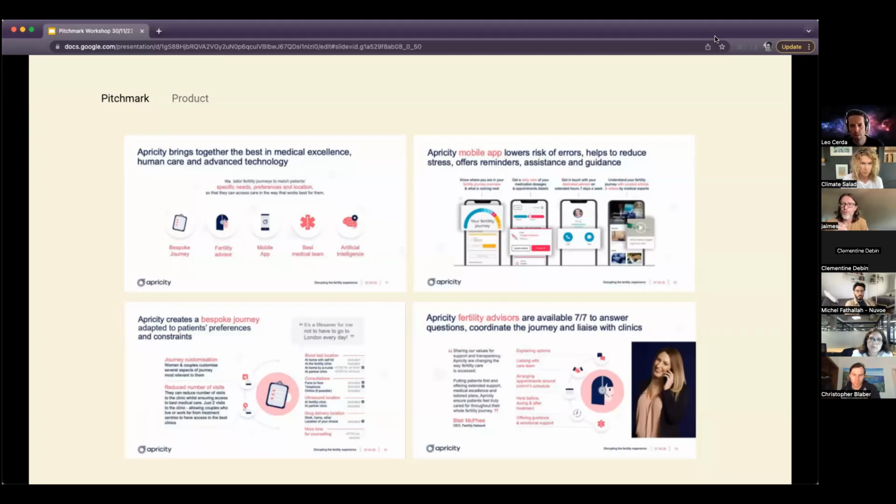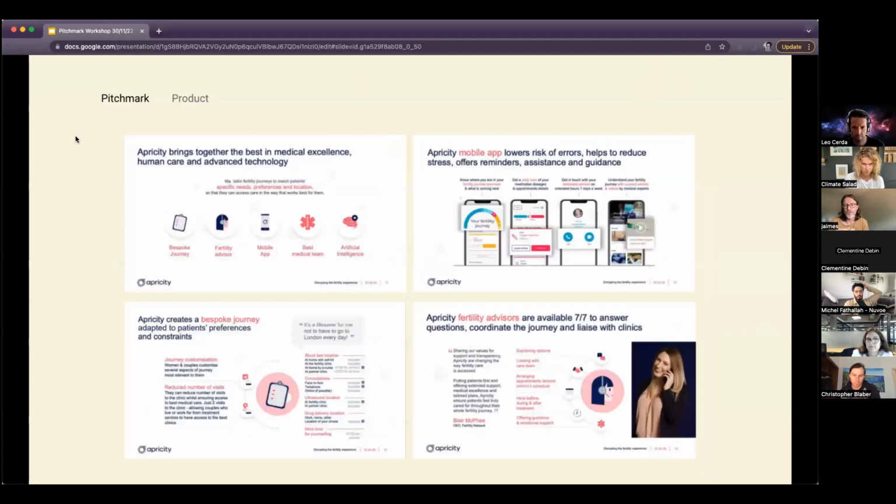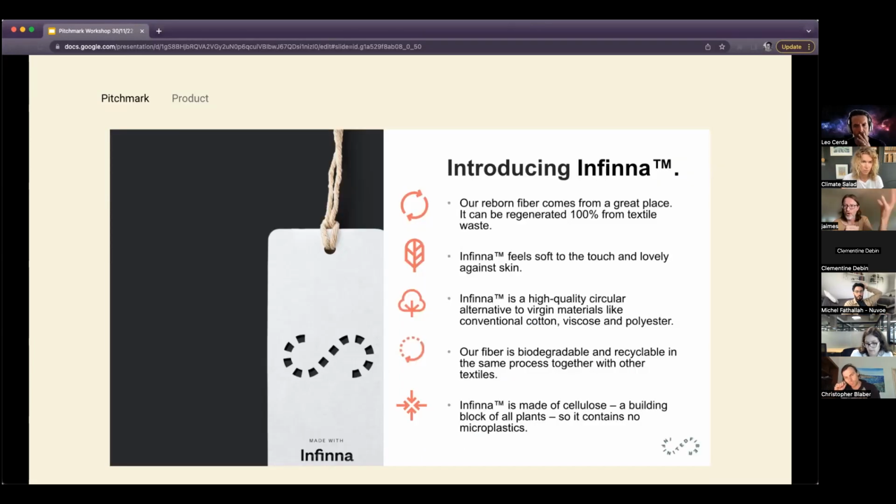And so they do quite a good job of showing how they've got a mobile app and it's got these different things. What does that help you to do? So what does it help the user or the customer to actually accomplish in their life? In the next one, it talks a little bit about the journey or the experience that the customer goes through. And in the last one, it talks about how there's a service layer above that. So you get quite a good sense of actually what is it that this company offers in quite real, tangible terms. It's talking less about the overall thing and more about the specific ways that the customer will interact with your company.